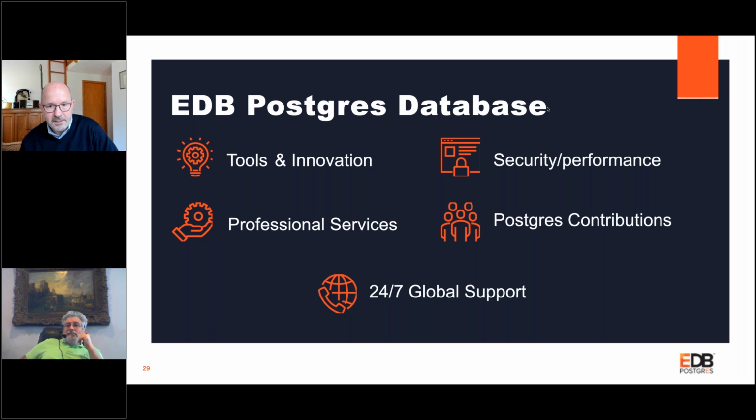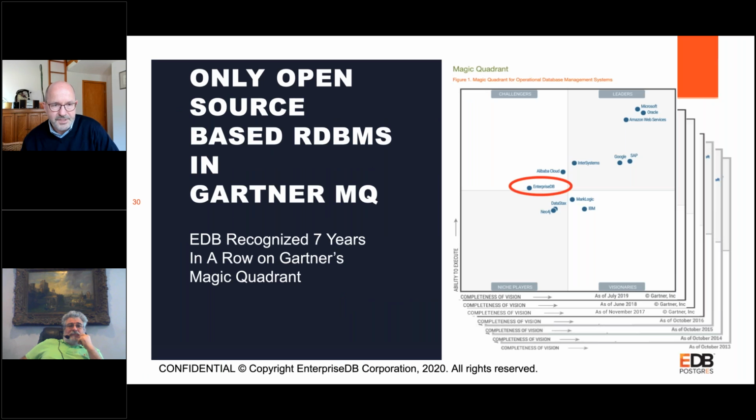So basically, we've been in the Postgres space for a long time, since about 2004, shipping products since 2006. Today, EDB Postgres, which is really Postgres with Oracle compatibility, has been in the Gartner Magic Quadrant for 7 years. So we have the tooling, the expertise, and the worldwide team to help a lot of our customers be very successful in this space. And if anybody wants a copy of the Gartner Magic Quadrant, just put it into the chat dialogue, and we'll send you a copy.